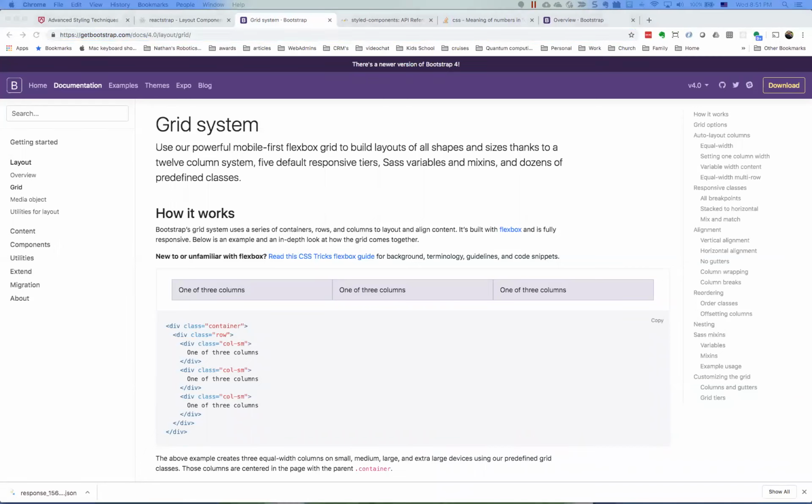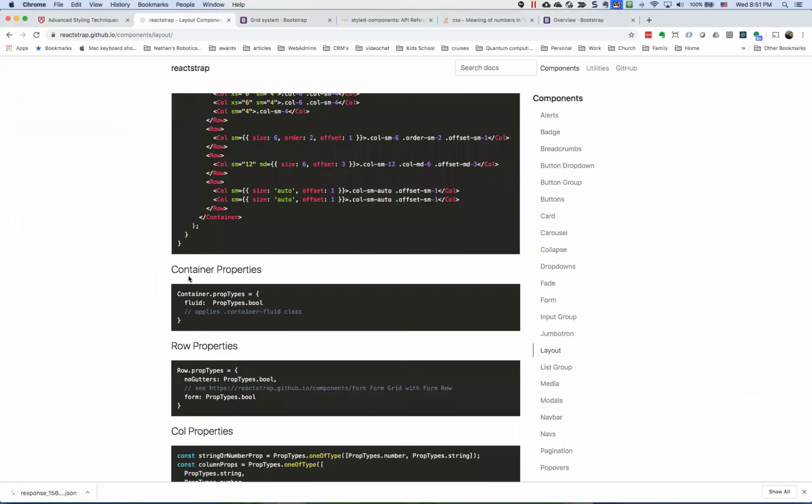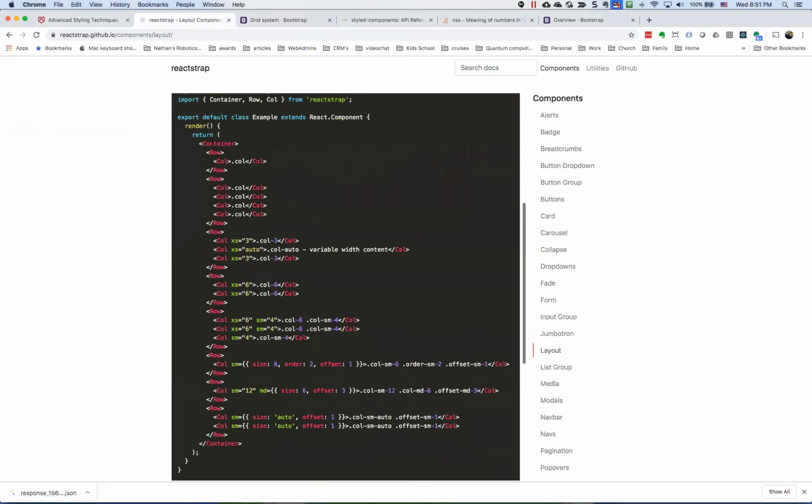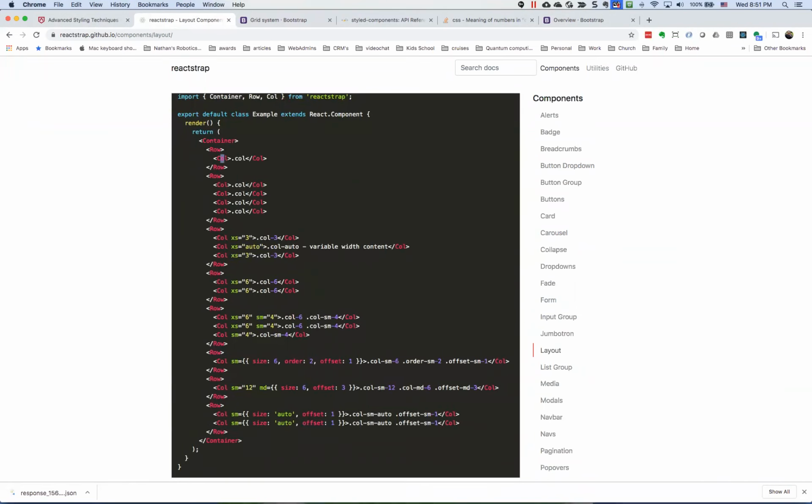I'll drop this link for you guys so you can go and look at it as well, because we're going to refer back to this in just a minute. React Strap gives us 3 different components that we can use to create a layout. There's a container, a row, and a column. And then there's some properties that we can pass in particular to the columns that will control how the layout works. It's based on a Flexbox in CSS.